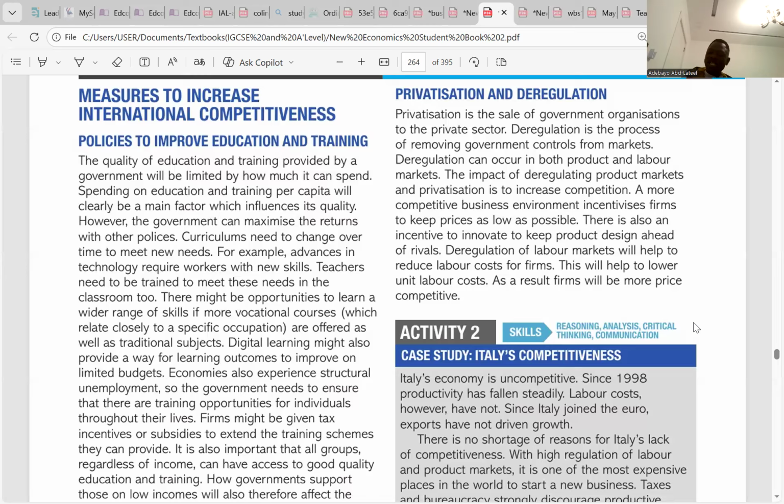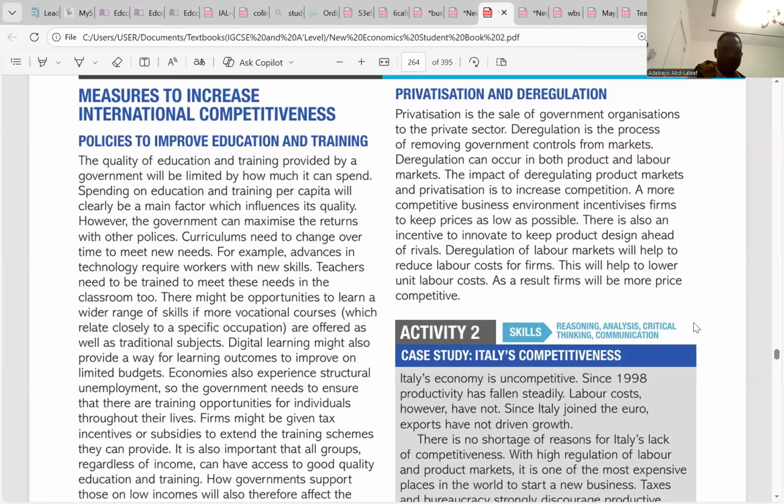So the quality of education starts from the classroom. And that's why most of the time, the classroom is key. If the classroom is poor, the quality of education will be poor. So if the classrooms in countries are poor, it simply means the labor market in such a country will be poor, which affects productivity and the quality of human capital. So it is what you have, you give. You can't give what you don't have. So it's important an economy focuses more on education, because it impacts on the human capital, which can also affect how competitive the country could be. So teachers are important here.